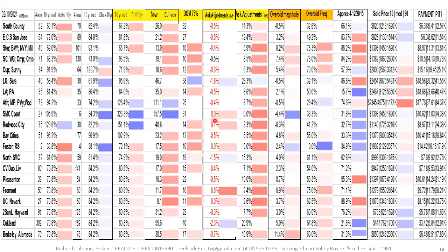I think what you have going on is the listings that are on have either been the people that have been on for a long time that are stubborn and aren't adjusting their price, or they're the ones that are just new on the marketplace and don't have time to adjust. But again, this is only of the successful sellers, where days on market is everybody as well as the total number of active listings. Then you get over to overbidding.